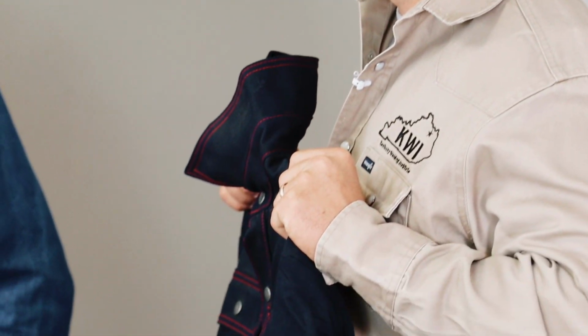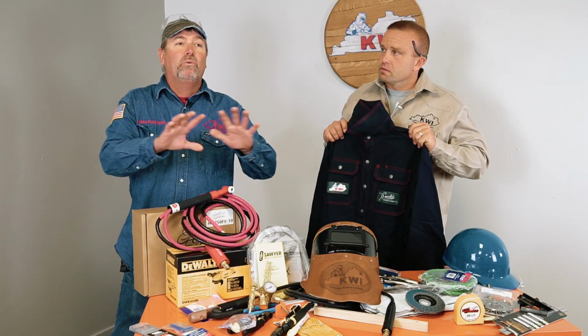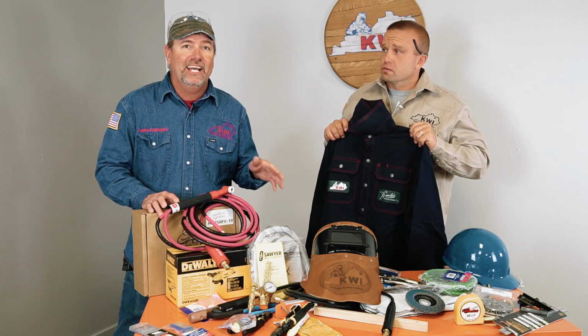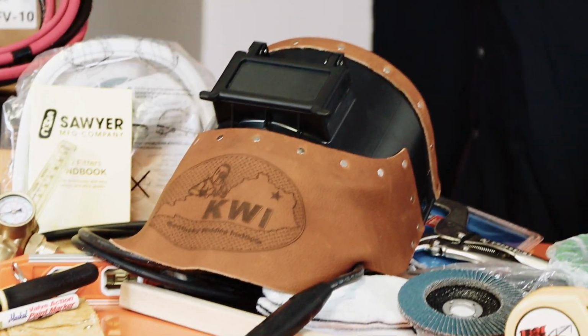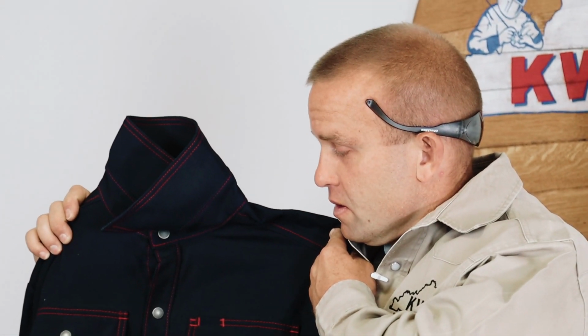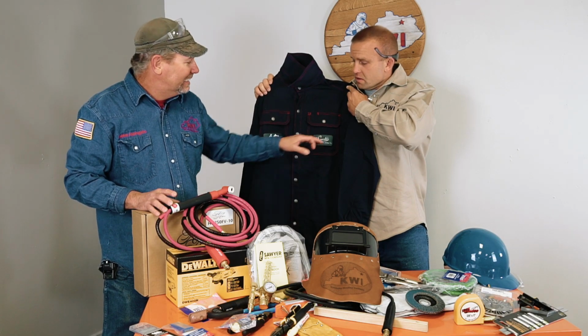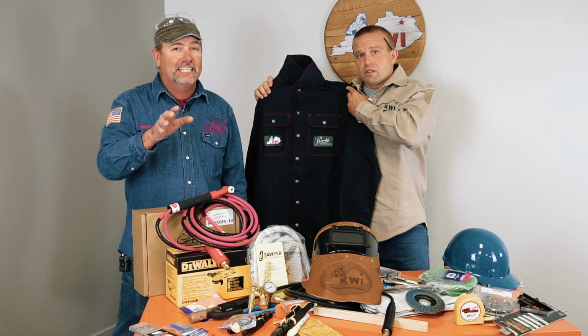Right, so the Heavy Hitters two-piece rig, you can buy from our e-commerce store, the 250 or the 150. If you want to do an upgrade on our bucket, the 150 is where you're at. If you're talking about Outlaw leather, there's a world of stuff that one of the guys down there can do for you, but the KWI logoed Outlaw leather hood, flip lens, so you don't have to fool around from doing grind and weld. And from Up and Smoke welding apparel, the Zesto shirt, an awesome blue FR color with great Kevlar stitching, and for the KWI it's double logoed, Up and Smoke logo, KWI logo, and the red stitching, which can only be found at KWI.